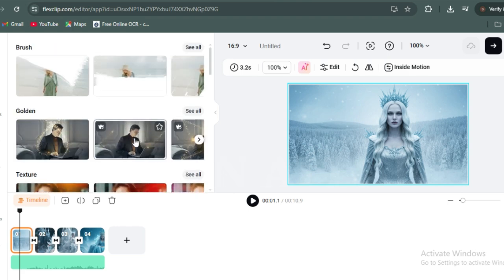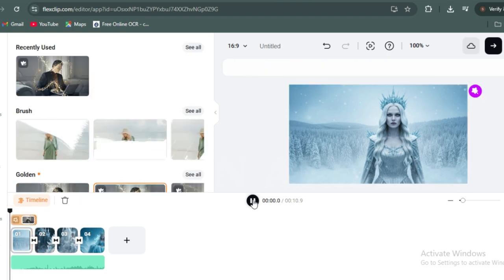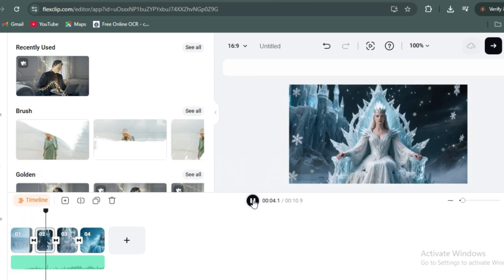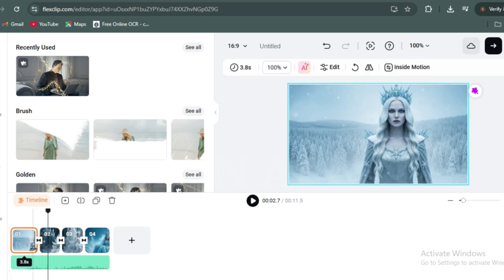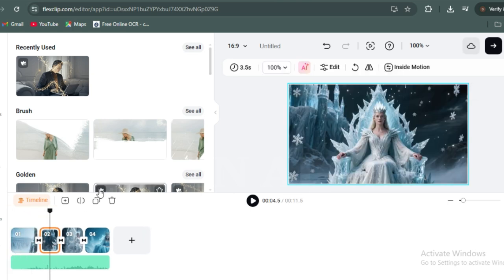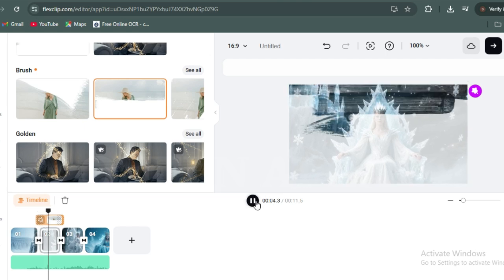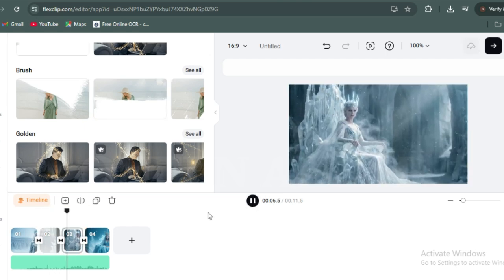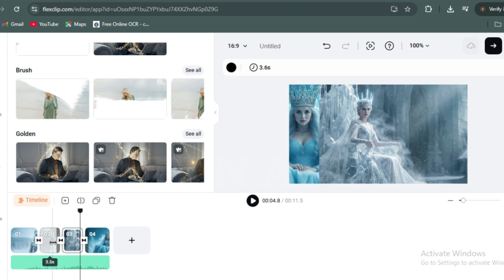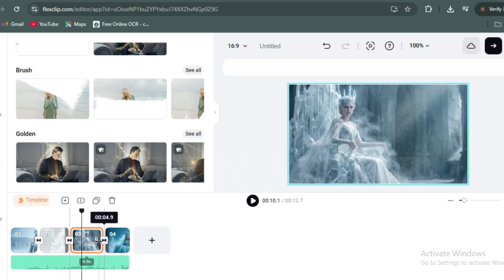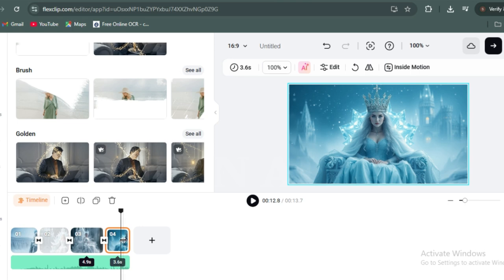Let's add this effect. Let's play it just by clicking on the effect, it will appear. You see that. Let's shrink this picture a little so that the effect will come out well. Let's choose the second one. Let's add another effect. Let's play this one and see how it is. Expand it a little.